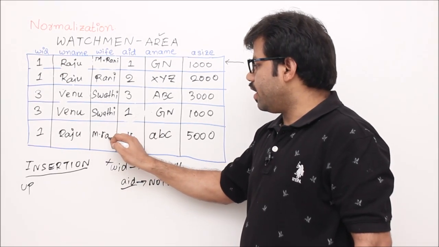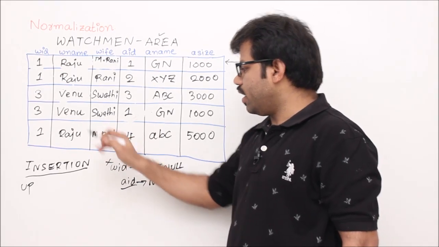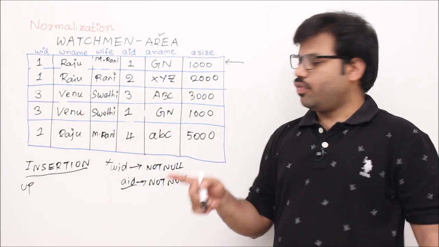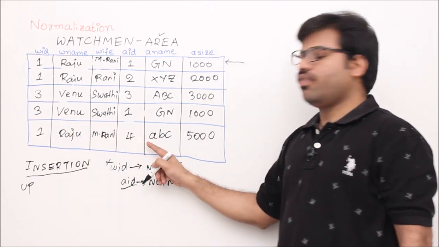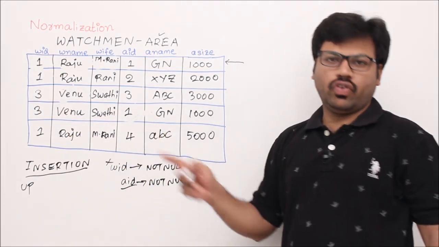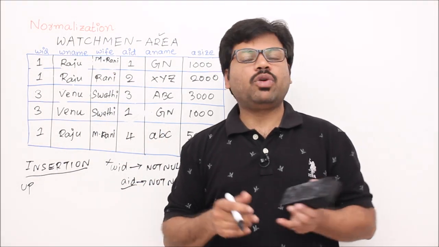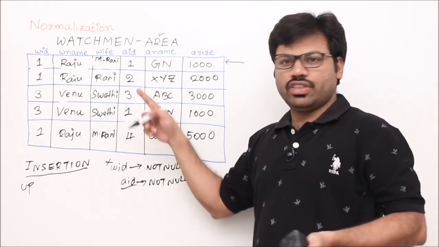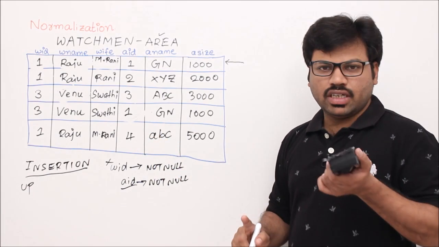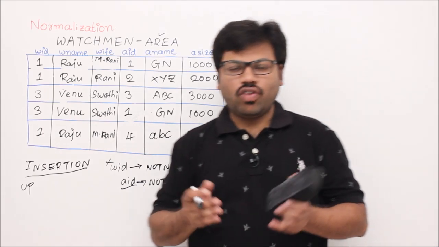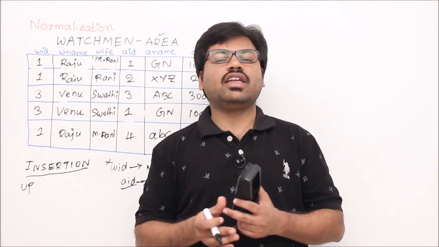See, you are repeating the data though you don't want to, but in this combination of data, we have to repeat it. So without repetition, we can't write an entry for 1 and area ID 4, correct? So when Raju watches multiple areas, then multiple times we have to repeat that Raju's wife is Maharani. If you miss it, then you get inconsistency. That is called updation anomaly. So far we have seen 3 anomalies: insertion, deletion, updation.